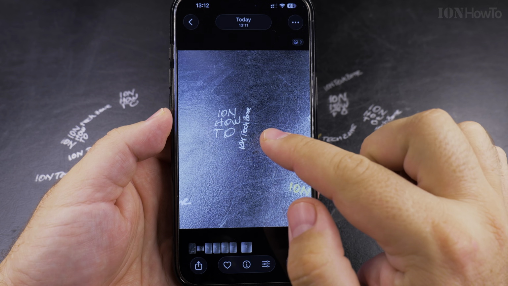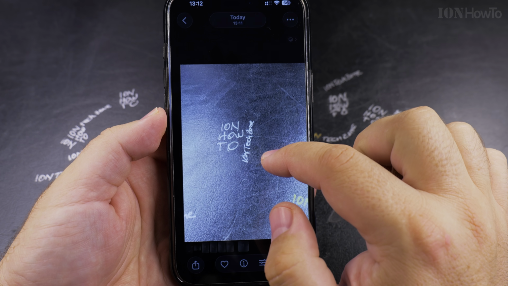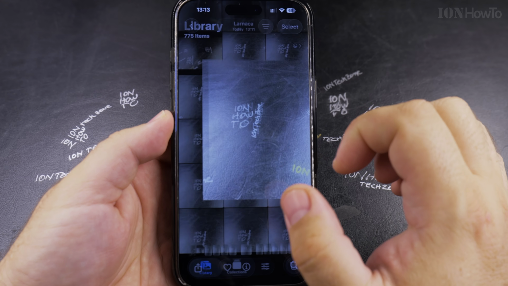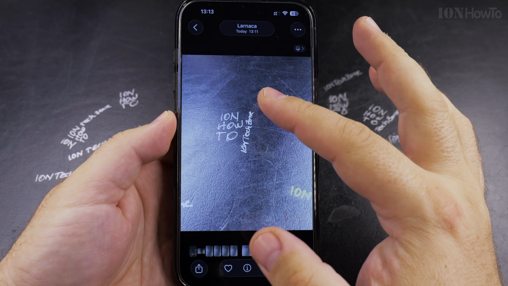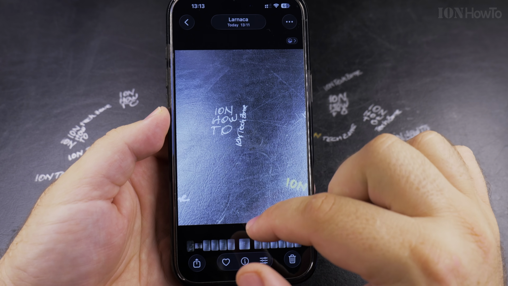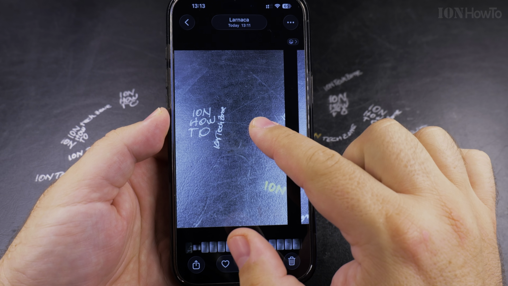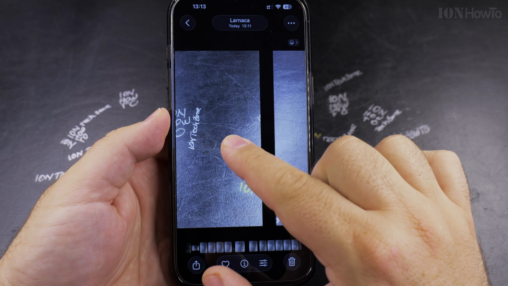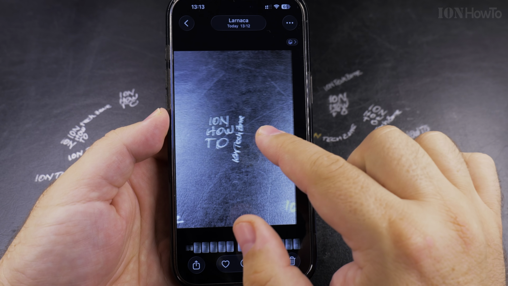On some apps, you also have the option where you double tap, and in general, when you have something open, you tap on it, and if you want to close it, you swipe down from the middle like that and it's closed. If you want to go to the next item, you swipe like this from right to left, like pages of a book.